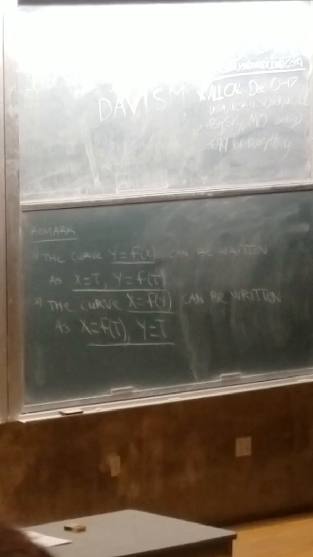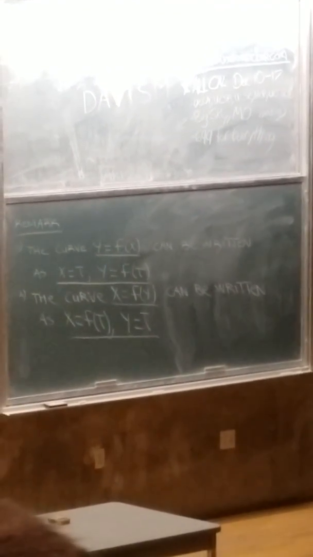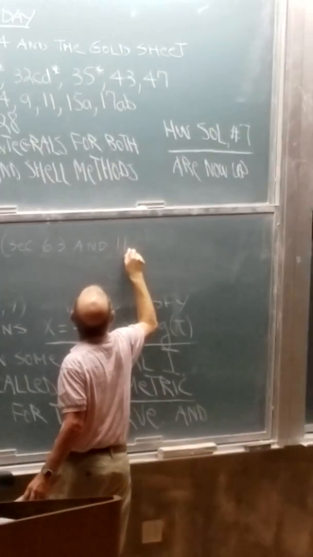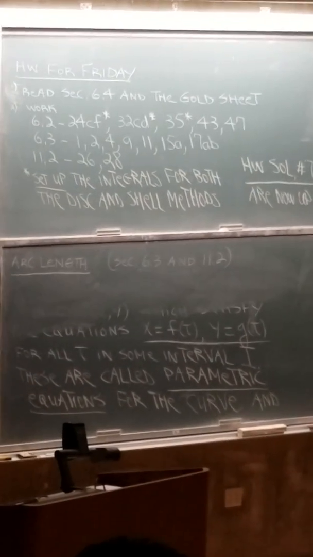Now, what I'd like to do next is start talking about arc length. So let's take a look at how we can describe the length of a curve. This is in section 6.3 and 11.2. And so suppose we have a curve and we want to figure out the length of the curve.